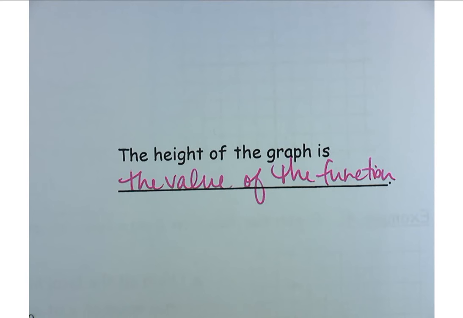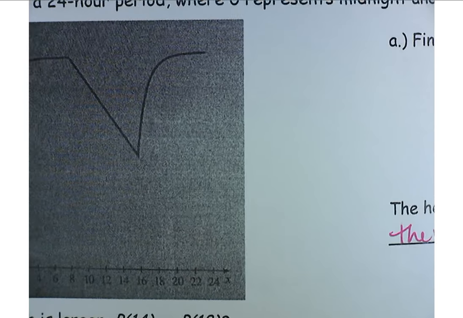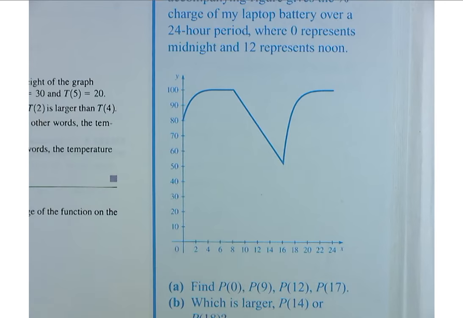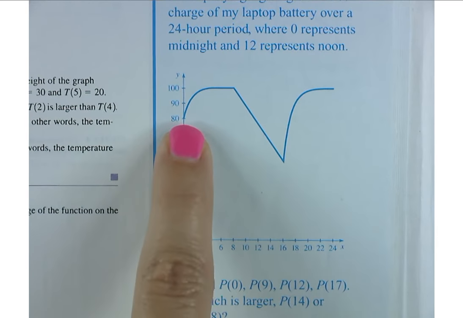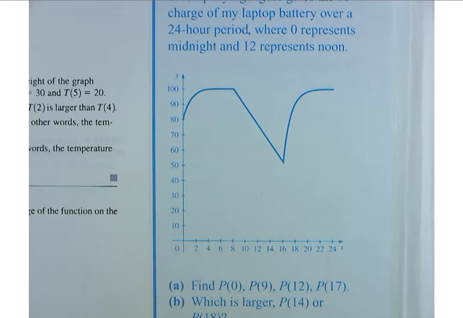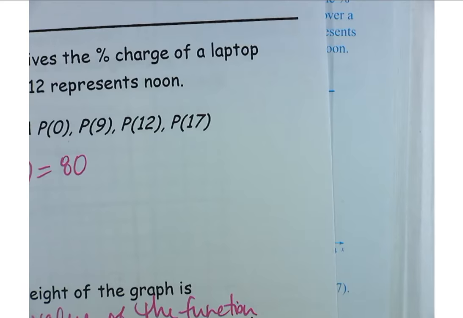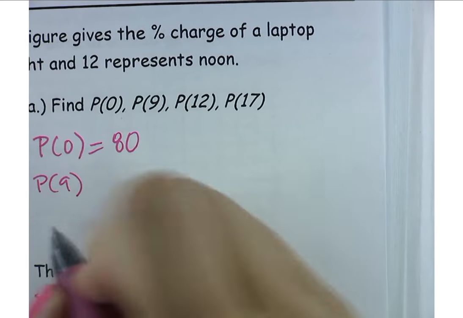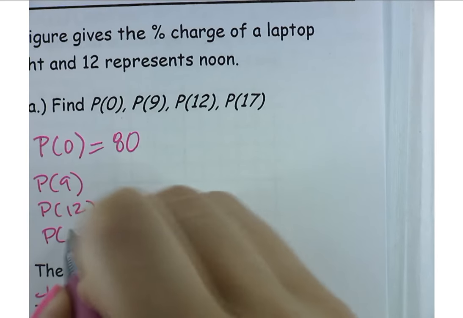Okay, and 0 is probably going to be one of the easier ones to find on your hard to read graph. Dylan, at 0, it looks like we're where? 80. At 80. So see how at 0, if you go straight up, you can see that we're at 80 right here? Gosh, that looks awful. Let me just show you on here. So at 0, we're at 80, so you guys can see that. Okay, so then we're just going to write P of 0 equals 80. Then we're going to do the same thing for P of 9, P of 12, and P of 17.